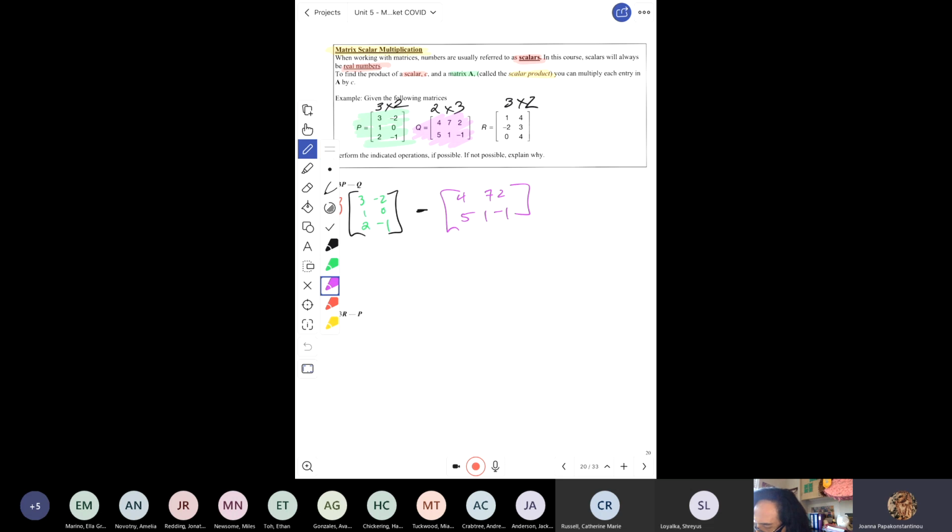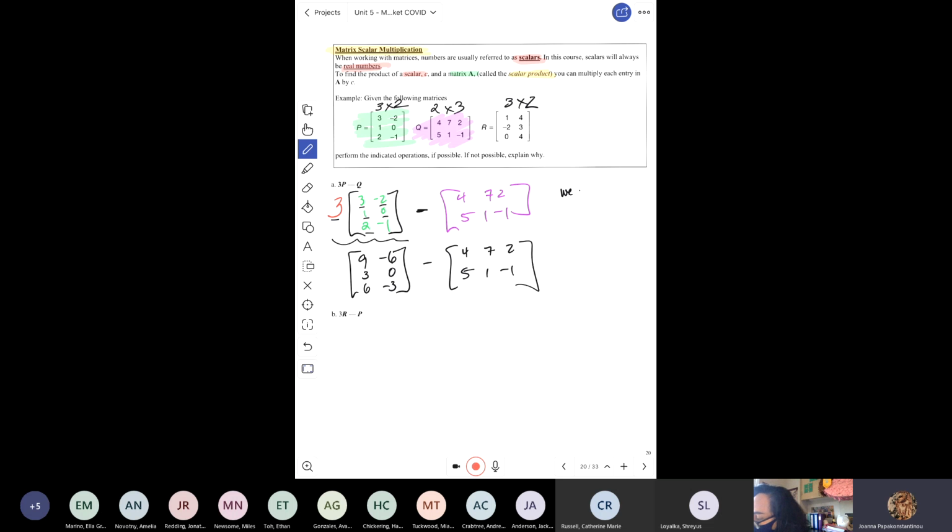So let's talk about the scalar multiplication first. If I were to perform this scalar product, a matrix times a scalar, I am just distributing this 3 by multiplication to each of these elements. So what would that yield? Okay, now the next thing you're being asked to do is this. And how would you respond to that?